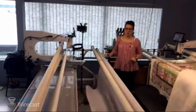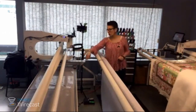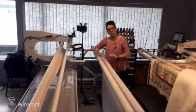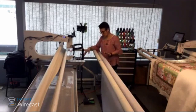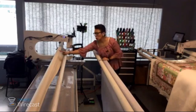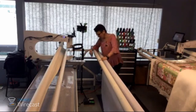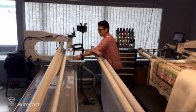Good. Okay. So now that that top edge has fallen off, I'm going to make this top roller long, just like I did at the beginning. Now, this is a cool feature that our machines have. It is a motorized fabric advance. So this back roller is controlled with a motor. And I just use the pedals on the floor here to lengthen and shorten the roller.